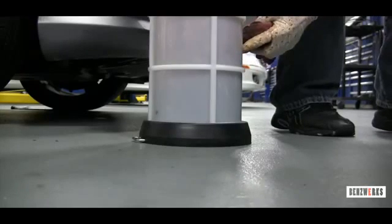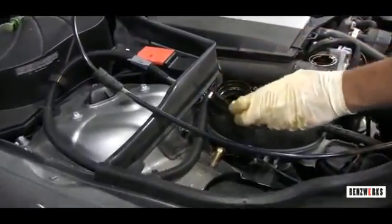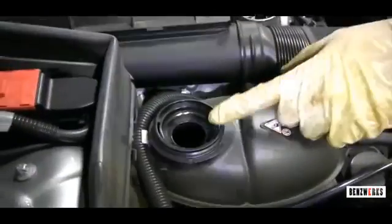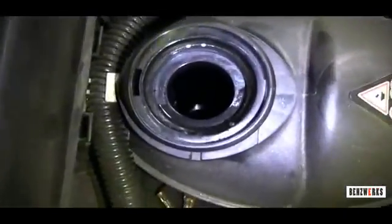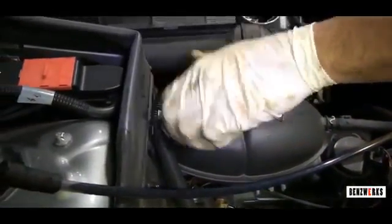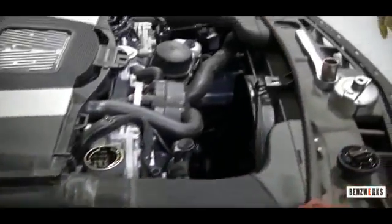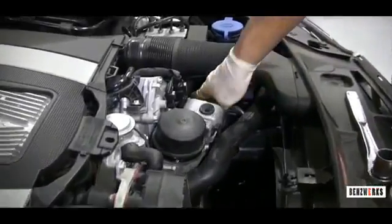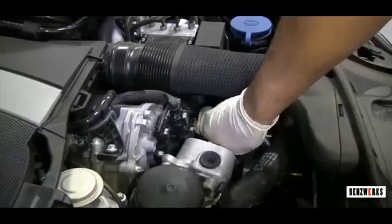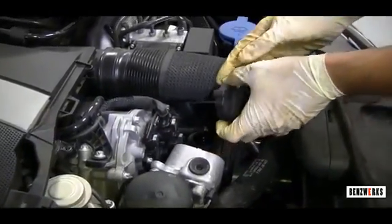While that is sucking in there, a nice thing you could go over is check your coolant level, top off with coolant, or use water if coolant is not available. Also, if the engine is very hot, you're going to want to use a rag or something. Just crack the cap loose, let the pressure come out a little bit, then you should be okay. Also top off your fluids. Here we're going to check your power steering reservoir, make sure that it is at level, and basically this is what we do on your basic services.